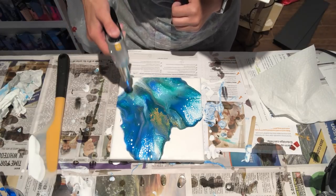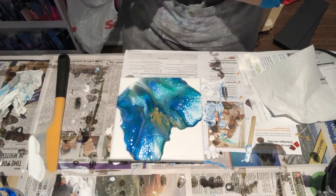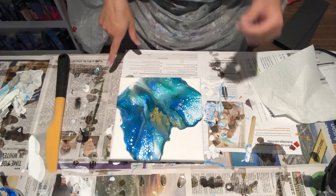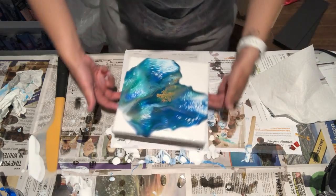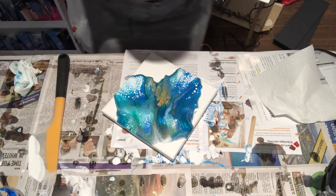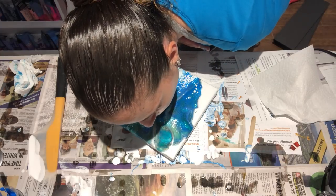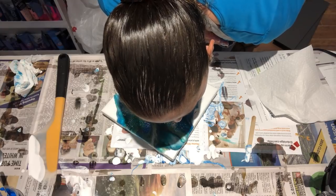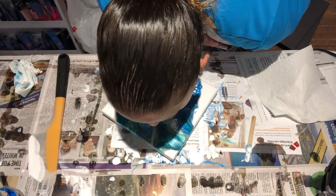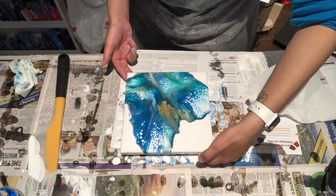Let's torch it a bit and see what happens. I think the only thing I want to do is just blow a little bit down here to give it kind of like a point or a tip. I'll just blow that bottom corner. I like that, and I like that there's a little white corner still left there — hopefully it stays.